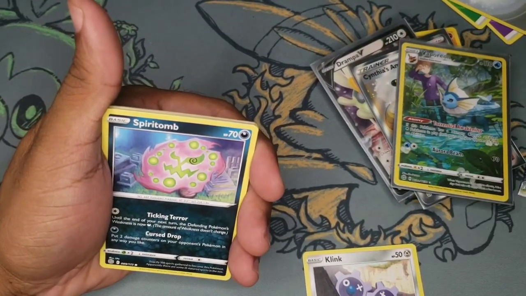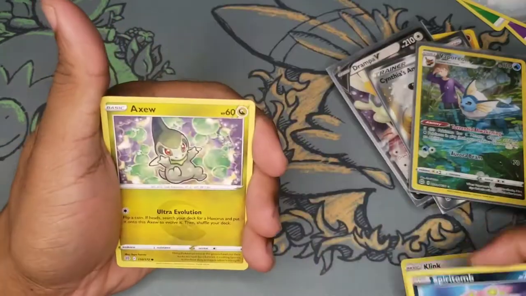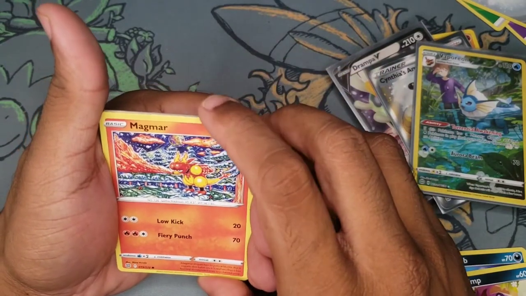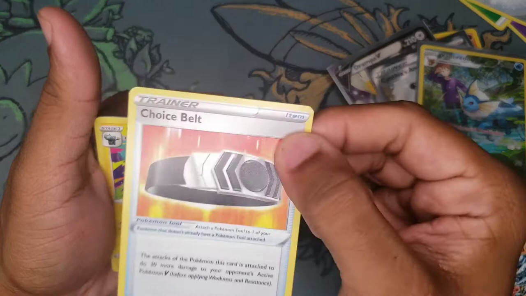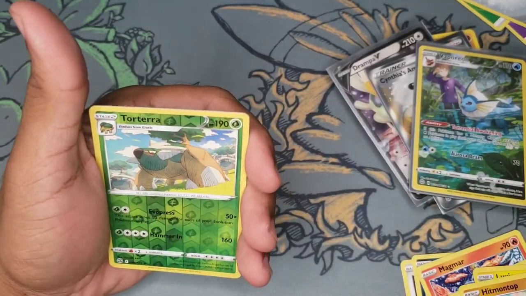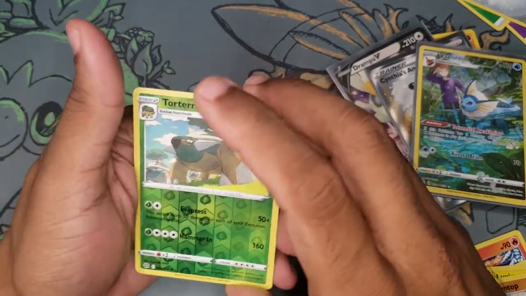I would like a Choice Belt and Dreamer. I would really like that. Spiritomb, Impidimp, Magma. Kind of like this art, you know? Oh! Yes, a Choice Belt and a Dreamer. Luxio, Hitmontop. Ooh, this Torterra has insane art, you know. This Torterra, same thing.